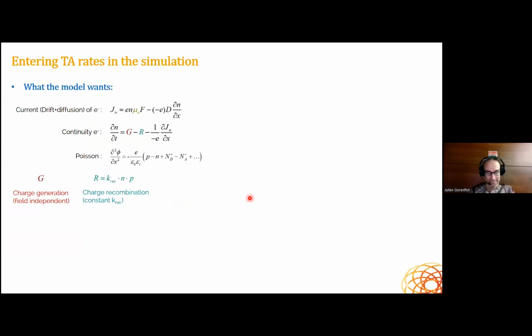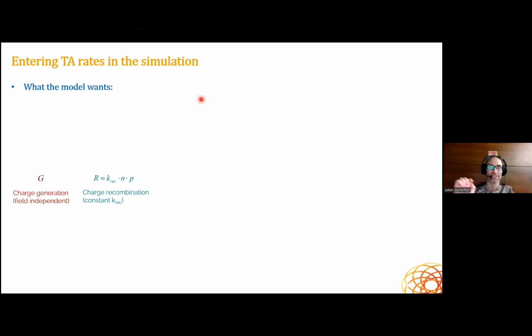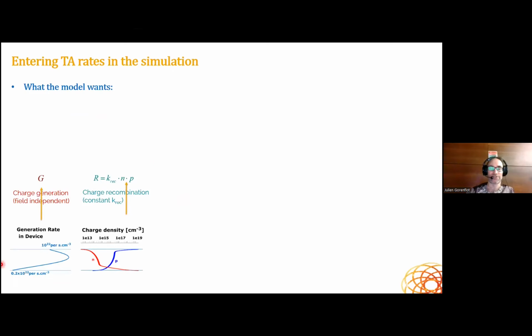And yeah, as I said, the simulation is going to simulate the recombination and generation. Those are the equations. You see them, you forget them. The important thing here is that you need a generation rate and a recombination rate. For the generation rate, I already showed you, we get it rather easily from the optical simulation. For the recombination rate, we consider non-geminate recombination proportional to the electron density and hole density, which you also get from the simulation. What you miss is this prefactor.